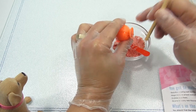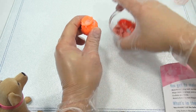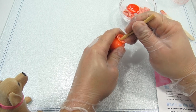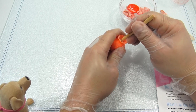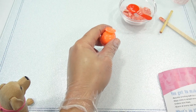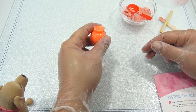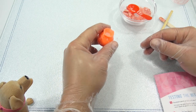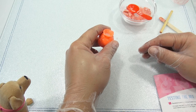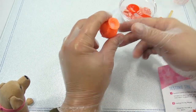Okay, I think we've got a good packing in there. Okay, so, but not too tight. It said not too tight, and I've been packing all along, so I feel that's good. We'll see. All right, so let me go where I was now. What does it say? Okay, gently pull the mold apart. I think we're supposed to let it sit for an hour first, aren't we? I think after you pull it out. Then you let it dry in the sun, not in this little hand. Okay, here we go.